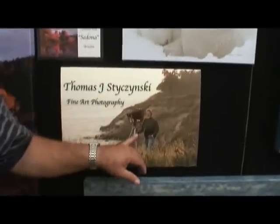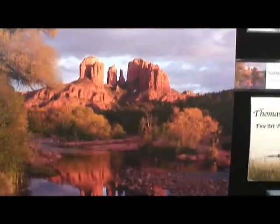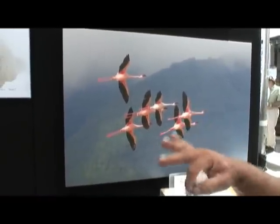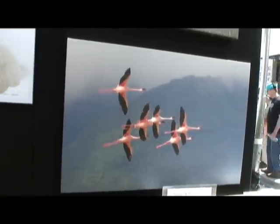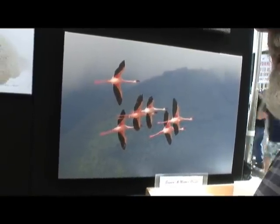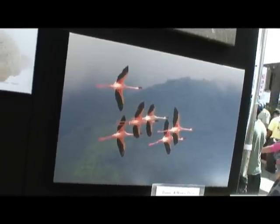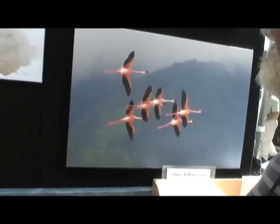What film do you use? Fuji. Here's a picture of me with my camera near my home in Santa Barbara. This is Arizona — the town of Sedona has a lot of beautiful buttes and monuments, including the very famous Cathedral Rocks. This is a 400 millimeter on a digital camera. All the animals I do with a Canon digital camera. I try to shoot at about a thousand of a second — probably faster — to freeze the birds and get stop action. It took many, many shots to get these in flight, banking just like this.